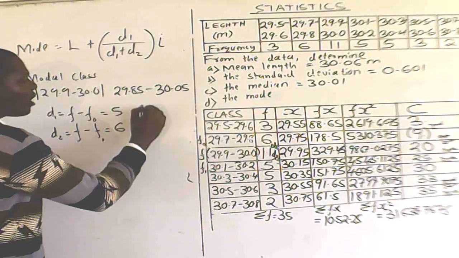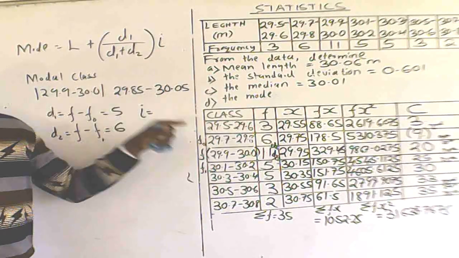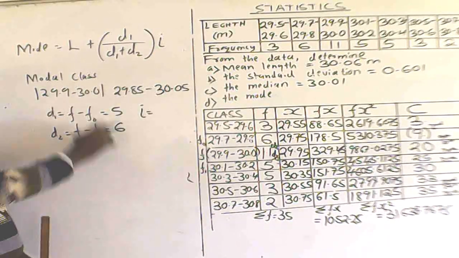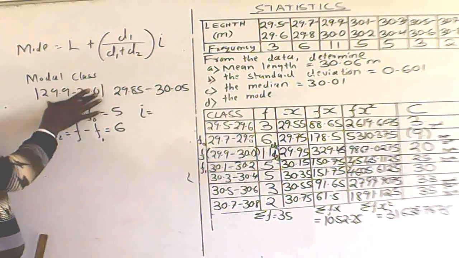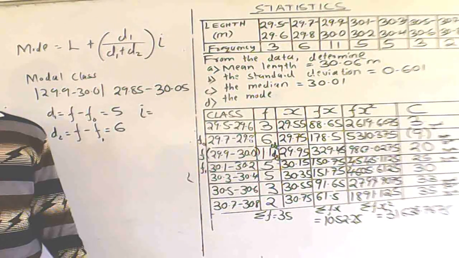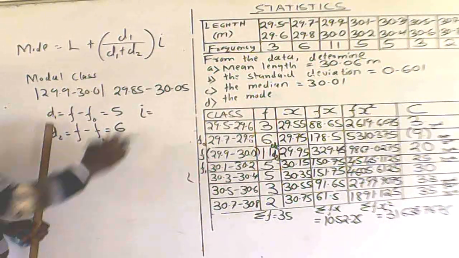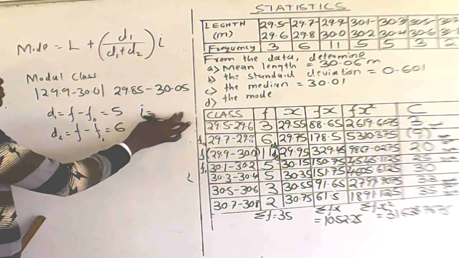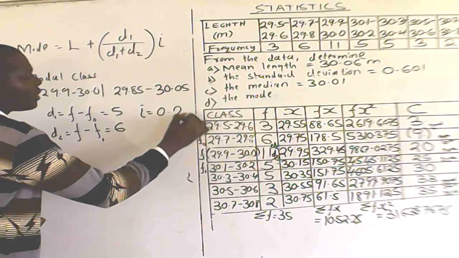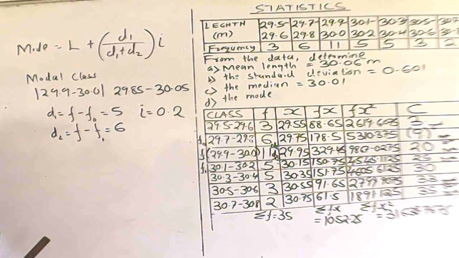Then the class interval we get from the upper class limit minus the lower class limit gives us the class interval or the class width, isn't it? The class width cannot be gotten from the class boundaries because some classes, you can see there are gaps, and those gaps are only sealed with the limits. Are we together? It is the limit which shows the extent a class can stretch. So 30.05 minus 29.85, you get the class width, which is 0.2.